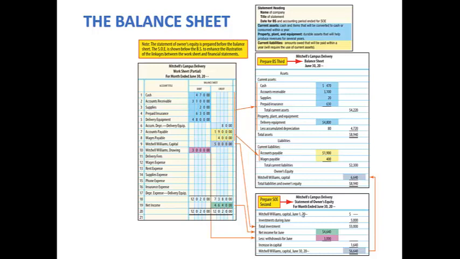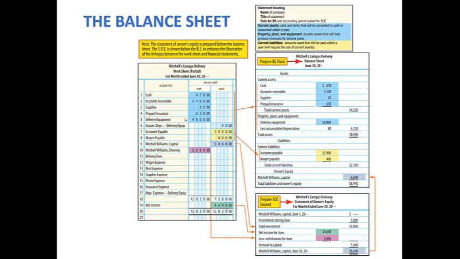We'll start with the statement of owner's equity. Remember, once we determine whether or not we have an additional investment by looking at the capital account, we can pull the net income directly from here, from the worksheet, because the difference between the two figures equals our net income. And then, of course, the drawing is listed up here by itself. Now, the balance sheet, we're just going to move the figures over to the balance sheet as they sit, all except for the capital account.